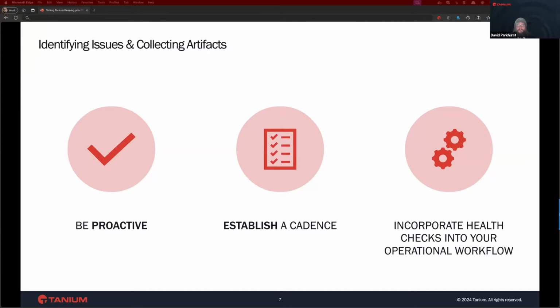And we want to make sure that the Tanium client is staying up to date. We want to make sure that tools are being updated to the appropriate versions. We want to make sure our tools are running before we need to use them. At a minimum, you should probably review the status of Tanium monthly, so put it on your calendar so you don't forget. It's important to incorporate the necessary health checks so they fit into your operational workflow. For example, if you patch every patch Tuesday, we should probably be checking the health of our patch tooling the Tuesday before that.